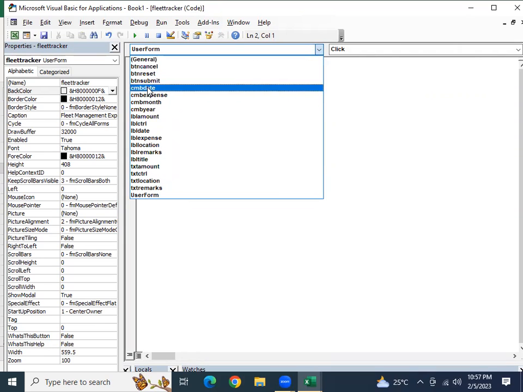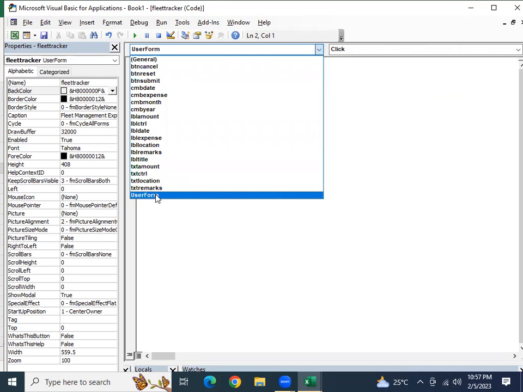Remember? See, we have button cancel, BTN reset, BTN submit, CMB. This is a combo box. Date combo box, expense, label amount, okay? Text, right? Button, text, button, BTN, text, TXT, and CMB. Okay, it's all right here.